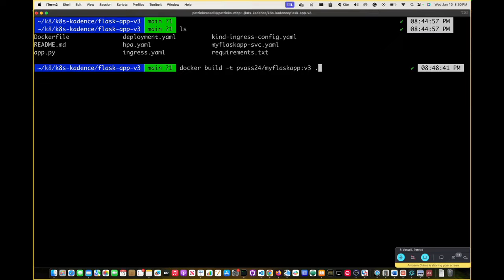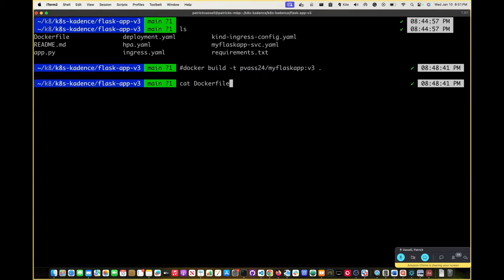But what this command is doing is building the application and we're tagging it. So this is going to be the name of the Docker application, and the dot is pretty much indicating where the Dockerfile is. We looked at the Dockerfile last week, but a Dockerfile is just a set of instructions on what we want the application to do. So once that container is opened, run this command, start the actual server, and make sure that it's using port 5000. So that's kind of what it is. I'll just go ahead and show you all that so you can see what I mean.